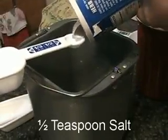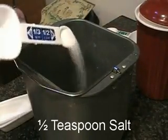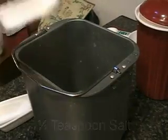1/2 teaspoon of salt. The reason we put the salt in first and the yeast in last is because salt water kills yeast, so you want to keep them separate as long as possible.